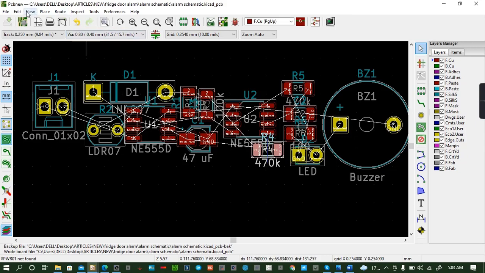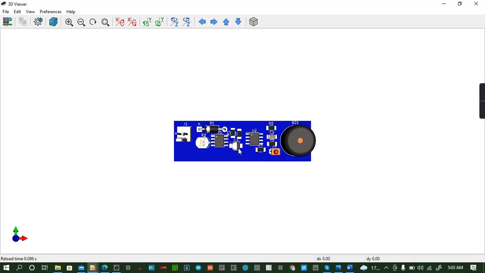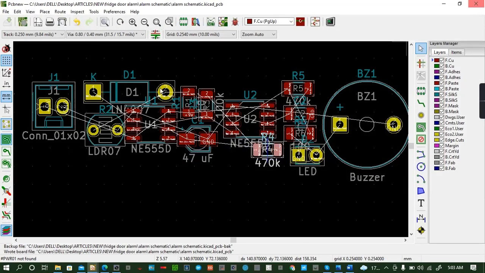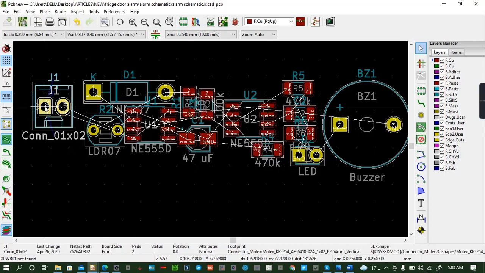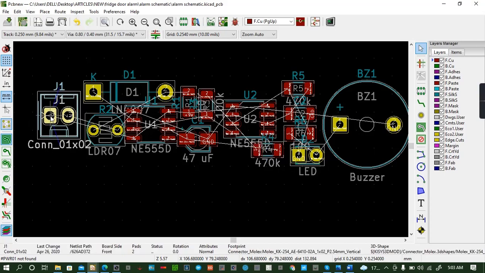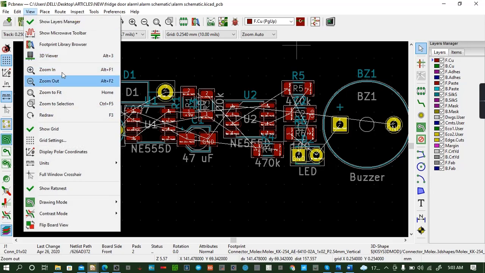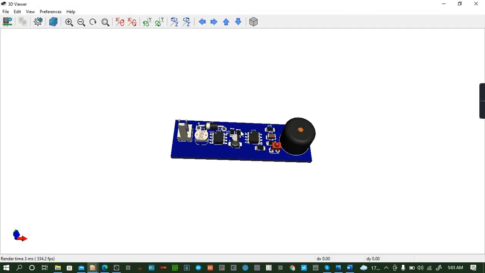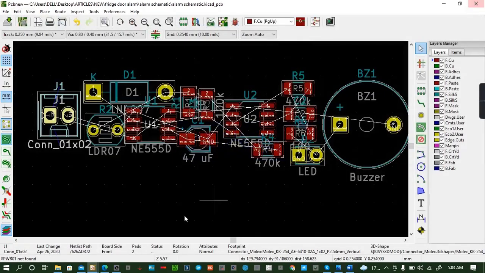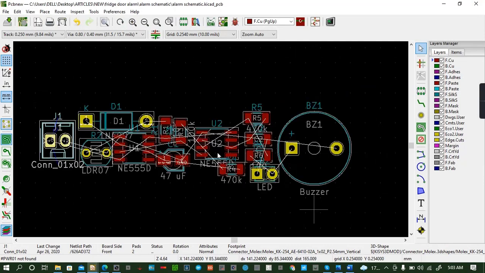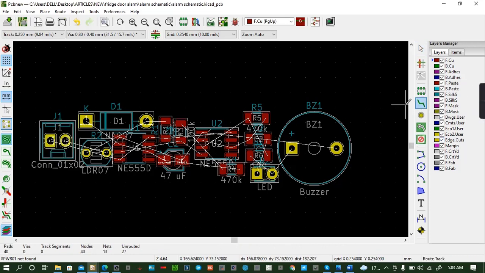Then you can check again the 3D view. We see how the arrangement looks. You see, it's pretty good. It's gaining shape. Again, you can move this one a bit balanced, and I can check the 3D viewer again. We see what we have. Not bad. So we can go to routing. Now we can start routing our PCB. Before we start routing, you have to check for some few updates here and there.